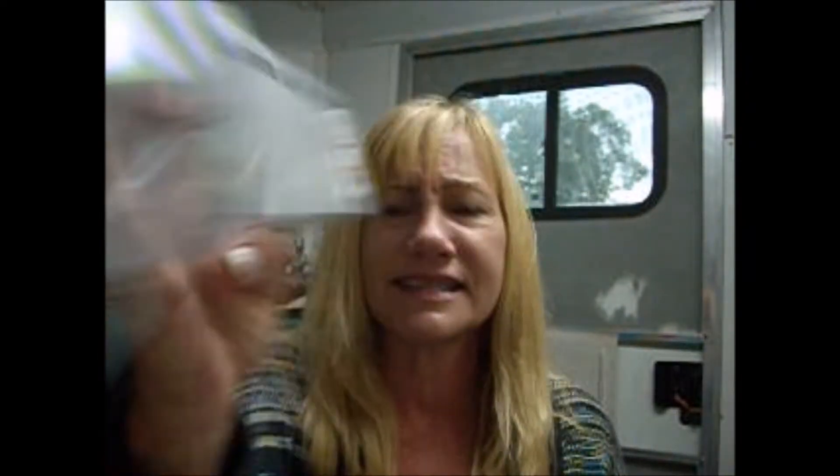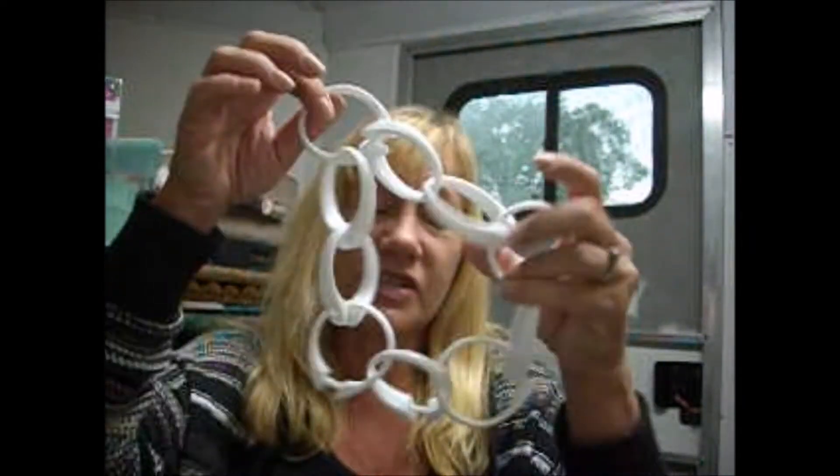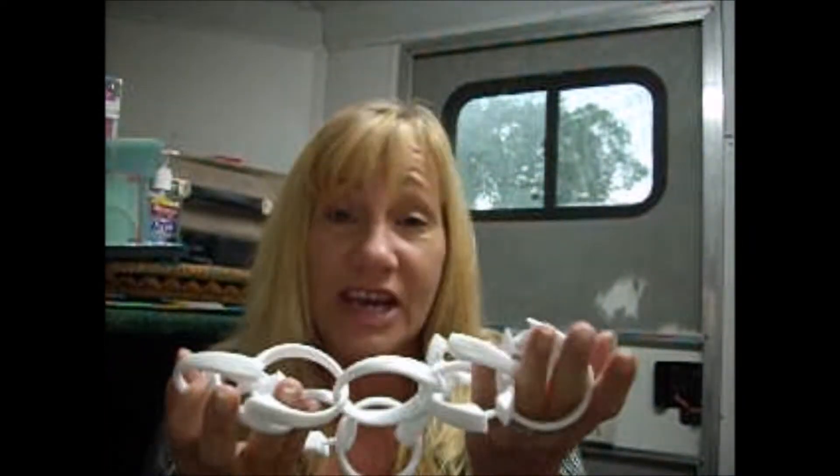First of all, I got shower curtain rings. It came brand new — I don't think they even opened it up in this pack. It was $0.75, which wasn't really a big bargain because they got it for $0.99 at the Value City, so like a $0.24 discount, I guess. But look, there's so many things you can do with shower curtain rings. I don't even use them for the shower, to be honest. You can do jewelry. But really what I do like about these is they're toys for the birds. You might recall Skipper Blue — she did her Guinness World Record using shower curtain rings to put the rings over the peg. Many, many uses, but my birds do enjoy these for toys.